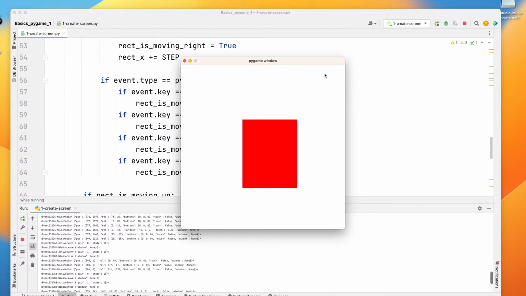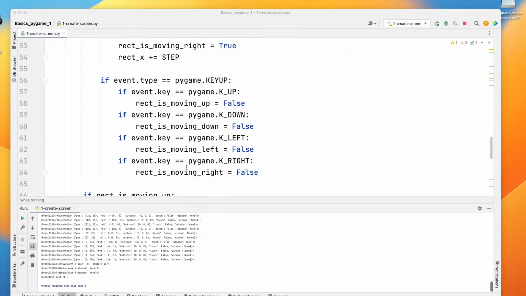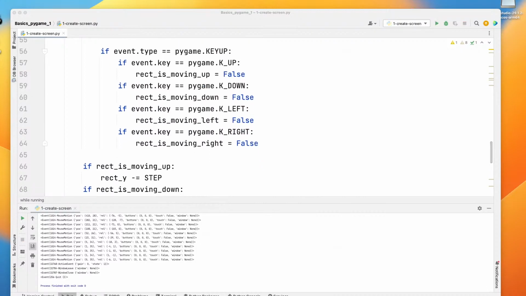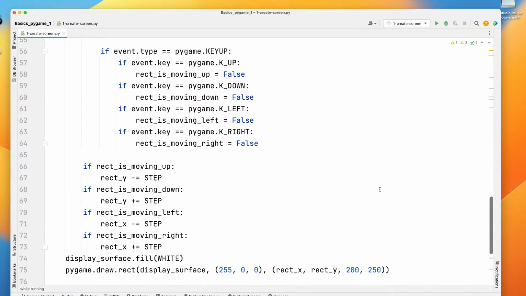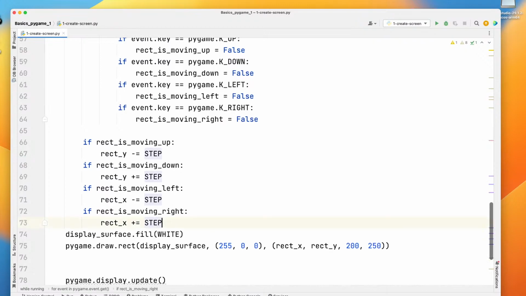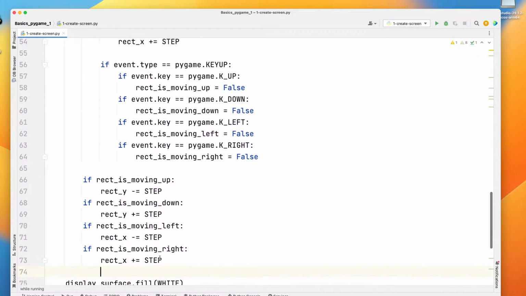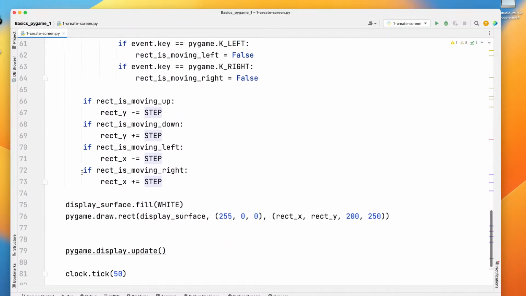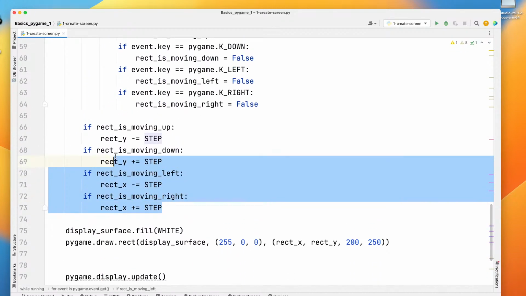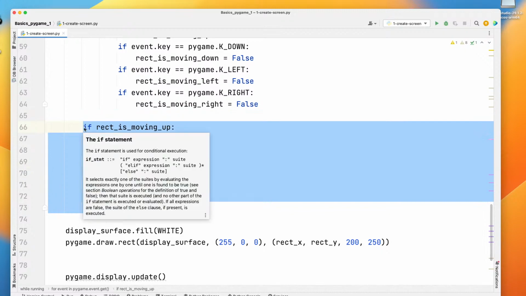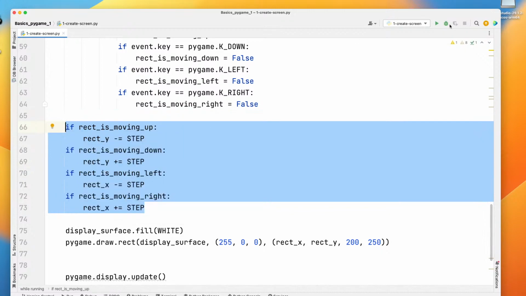Nothing happened. Let's check what's wrong. We need to move it here.